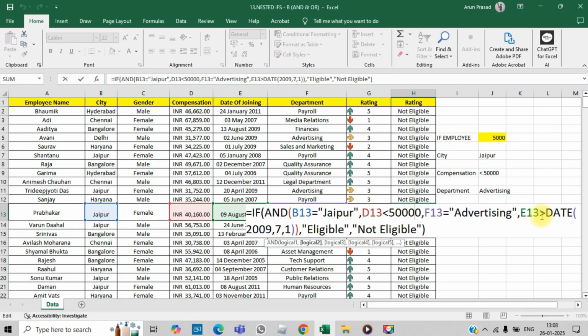Once you close it with two brackets, your IF condition gets reactivated, then you can give eligible followed by not eligible. In case you want, even if one condition is met, to give it as eligible, then you can mention OR instead of AND. I hope you folks have understood this concept very clearly.